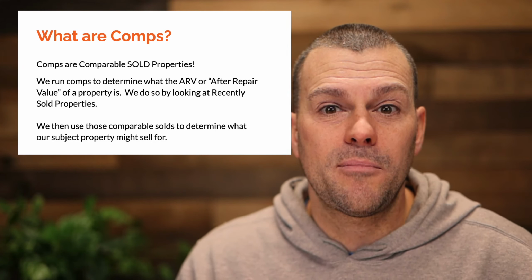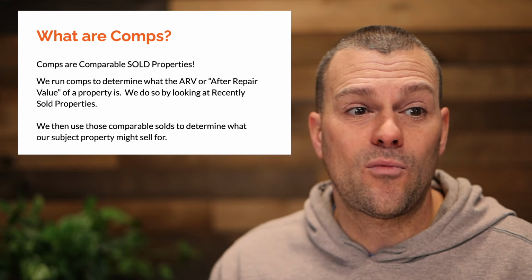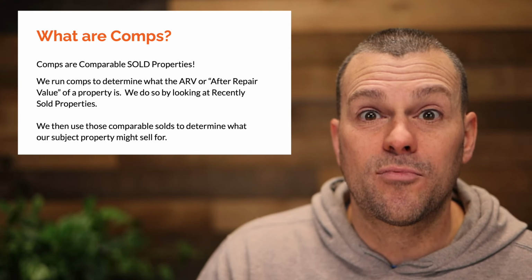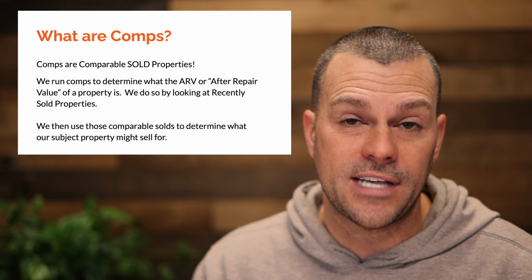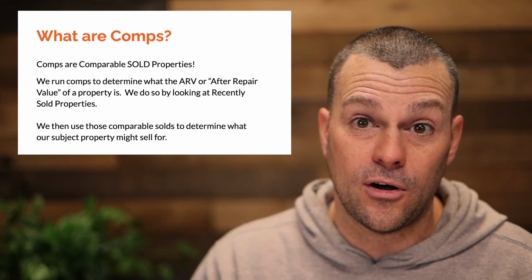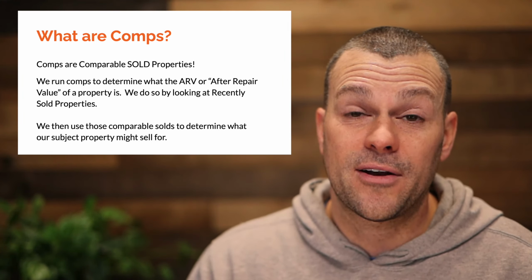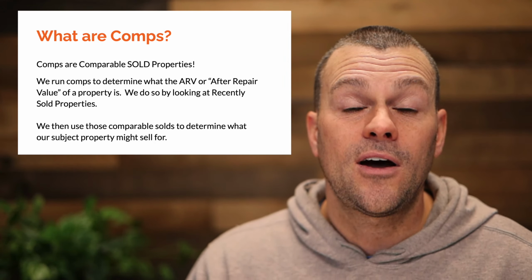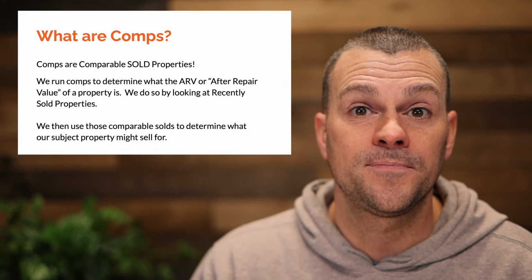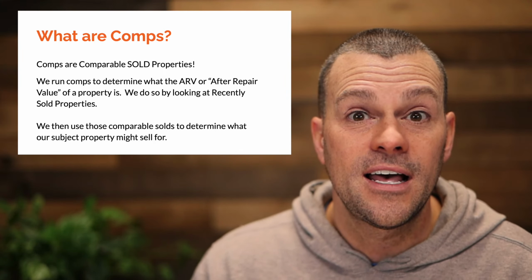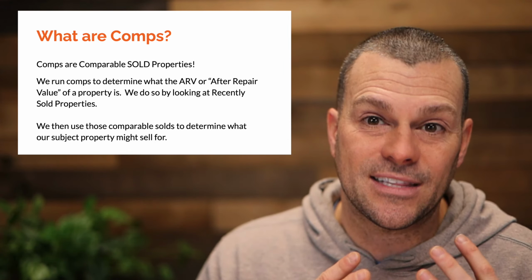Well, comps are comparable sold properties. And some people might even want to look at active properties or even pending properties to kind of get an understanding of what's happening in the market. And that's good and all. But when I'm using comps and when my appraisers that are appraising my properties are looking at comps, they are looking specifically at the sold comps. And when I'm trying to determine what the value of a property is, I'm also looking at the sold comps.